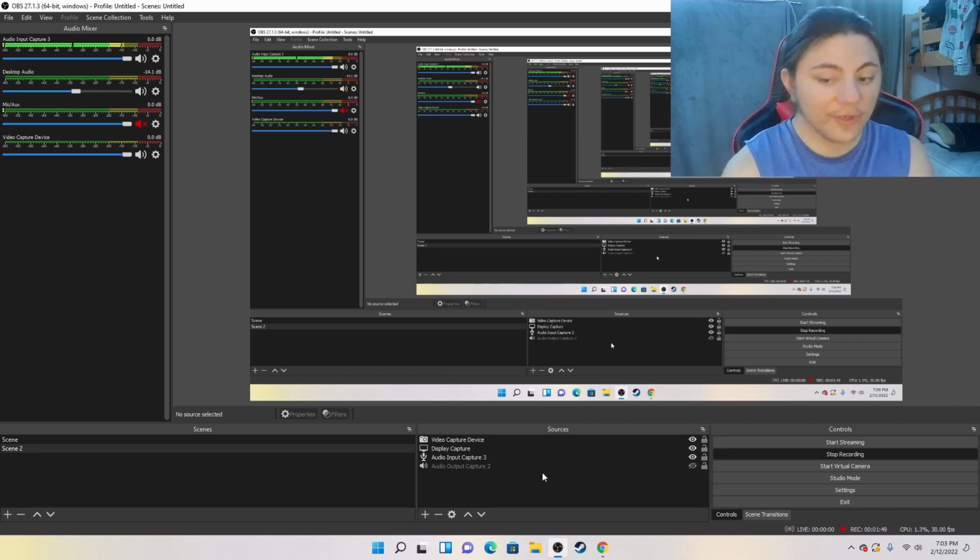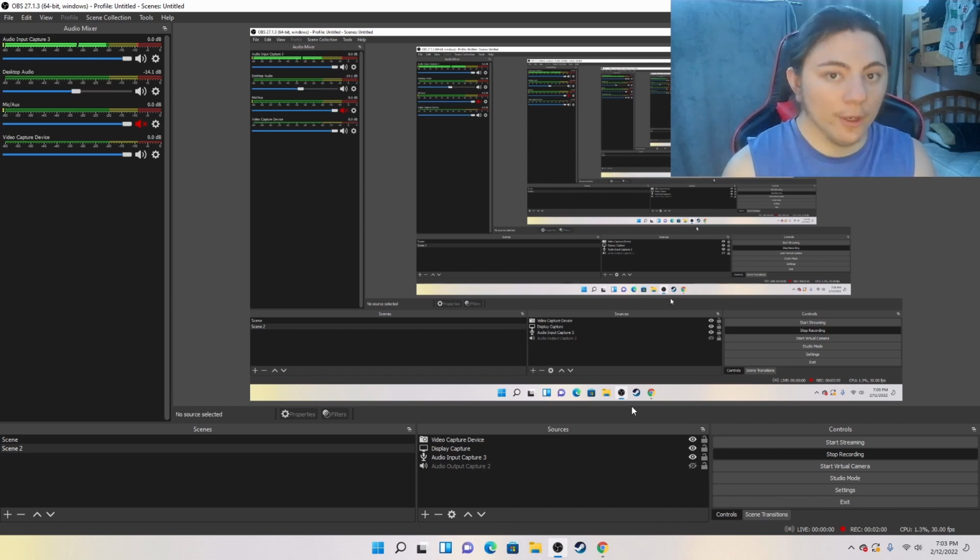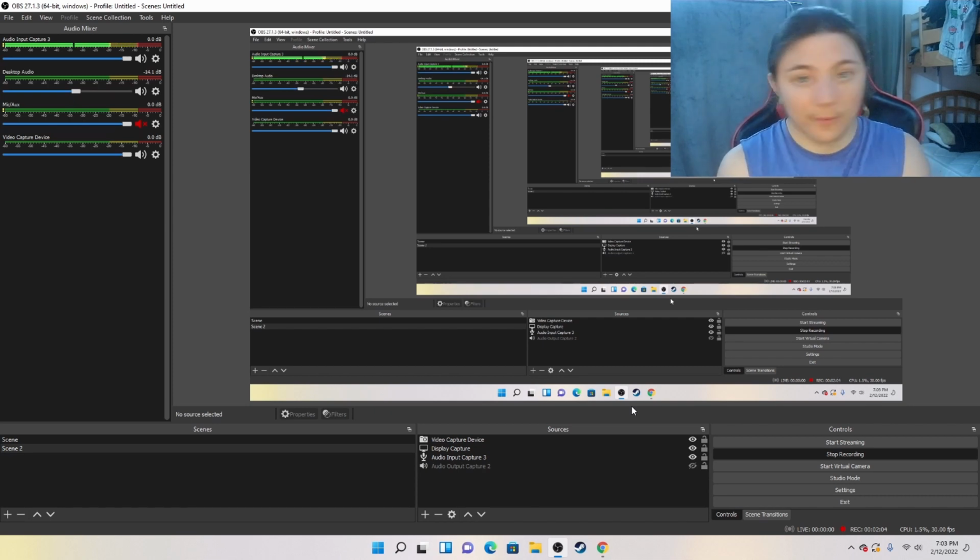Next is my display capture, which is my games. This records the screen. Now you're probably wondering, because you can actually add a game capture right here. The game capture works a little better for games than the display capture, but here's the thing. If I'm playing a game and I'm recording on OBS and the game crashes with the game capture, the recording just stops. Versus on the display capture, it just continues recording the display, right? So it'll record just the home screen, which is fine.